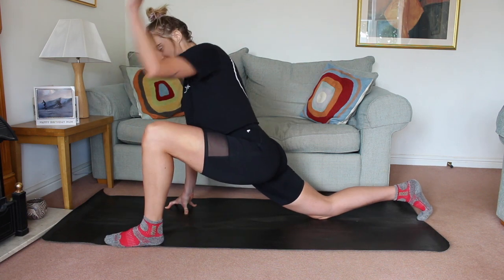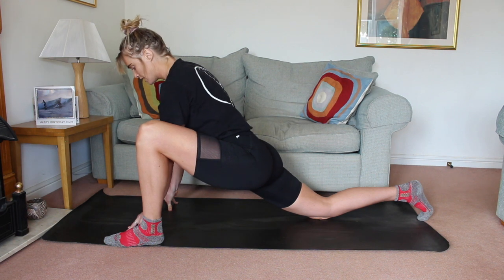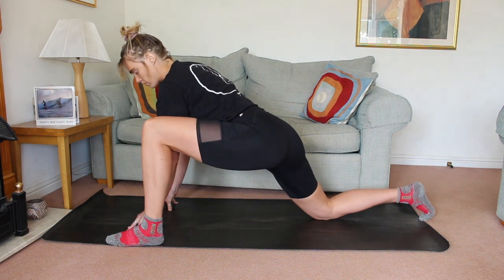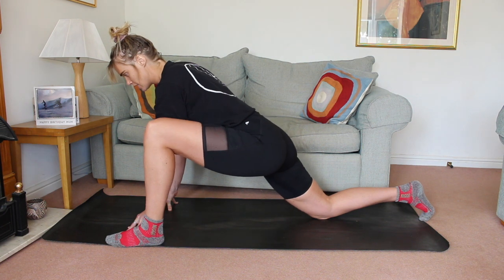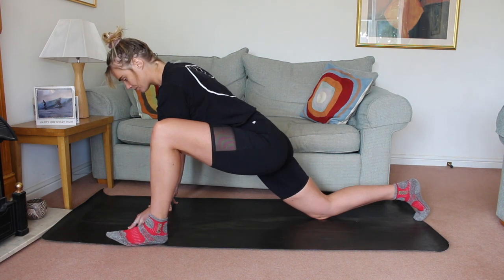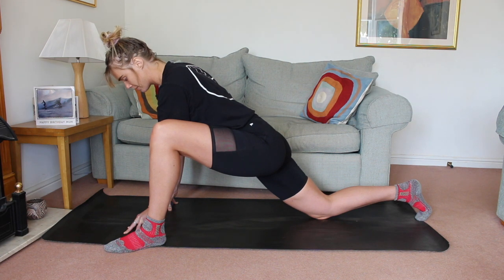Okay, let's bring that left hand into the inner edge of the left foot, staying on those fingertips or on blocks, experimenting with where you want to put the hips. So if you feel like that left hip is jutting out to the left, try to suck it in, suck the left femur bone back into the hip socket to try to level the hips out. Left toes are slightly pointed off to the left.